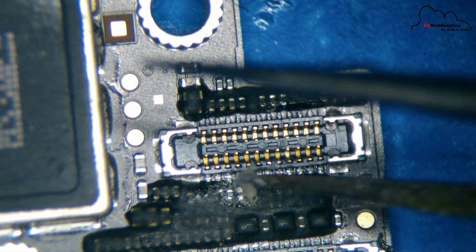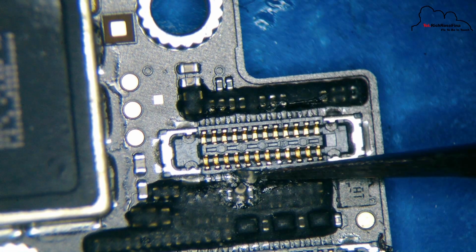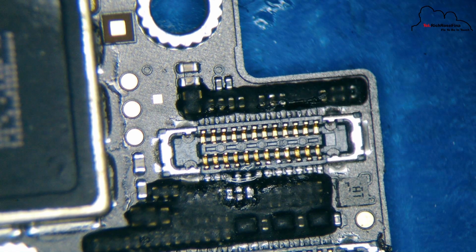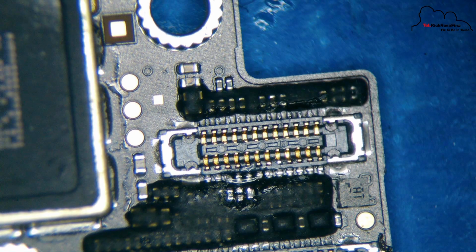Now I try to resolder, and then change, in case it be a break. I would say we change the capacitor, and that is the best way to solve the problem. And in my case, that was the C5848, and it was broken.